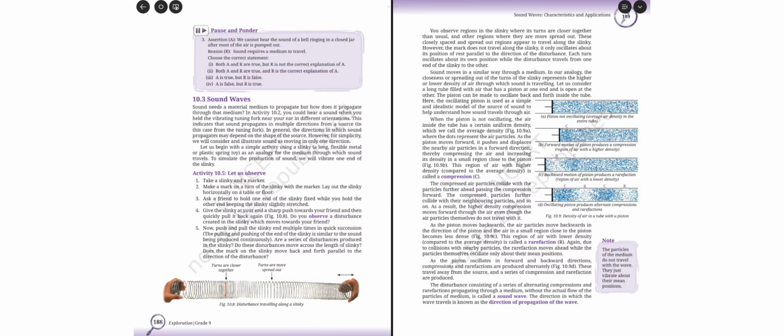We call this baseline state the average density, or normal atmospheric pressure. Now, you take that piston and shove it violently forward into the tube. That physical intrusion forces the air molecules immediately in front of the piston to squish tightly together. Yes. You've forcefully crammed the same amount of matter into a smaller volume. You've created a localized zone of high density and high pressure.